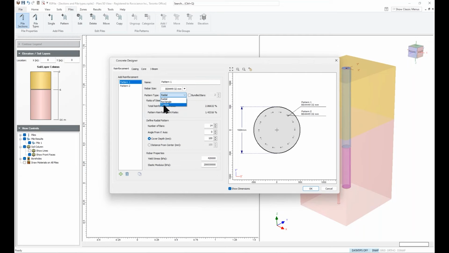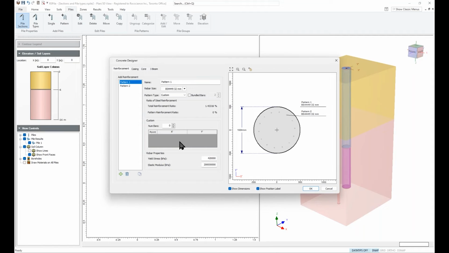Custom means that you need to put your bar X and Y, X prime, Y prime, local coordinates of the section, in X prime, Y prime, from the center for each bar. Why is this important? This is important in reanalyzing piles.